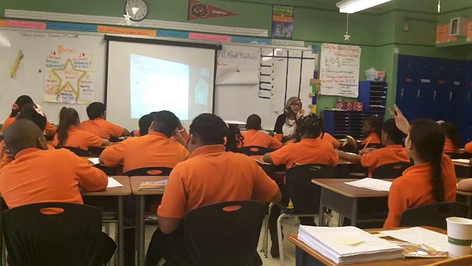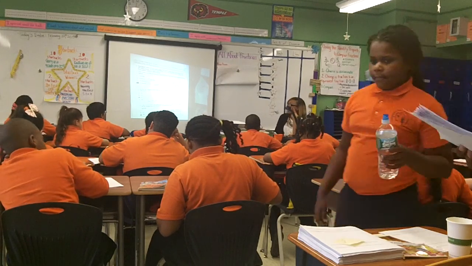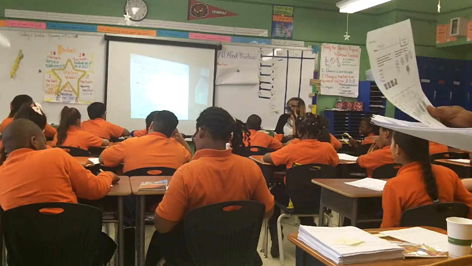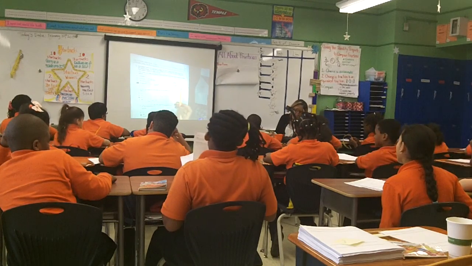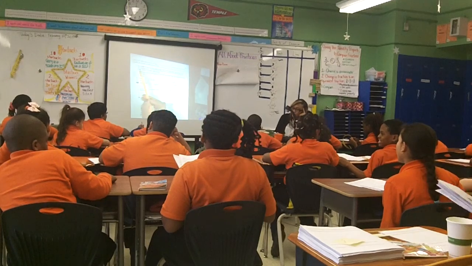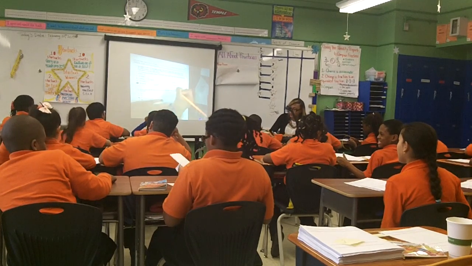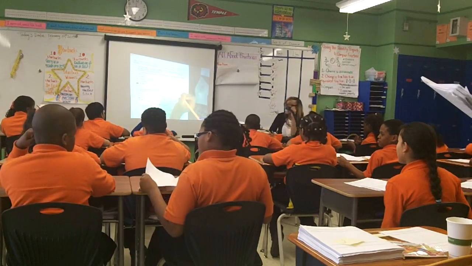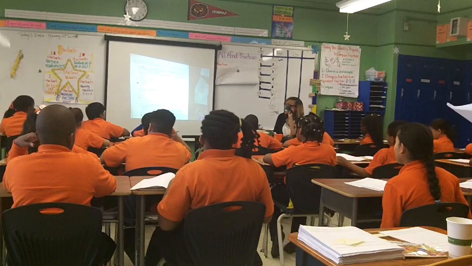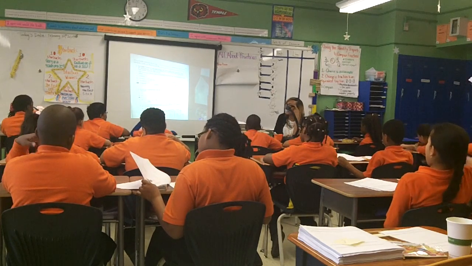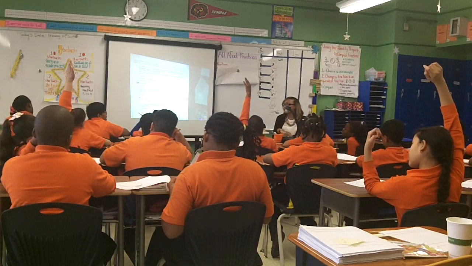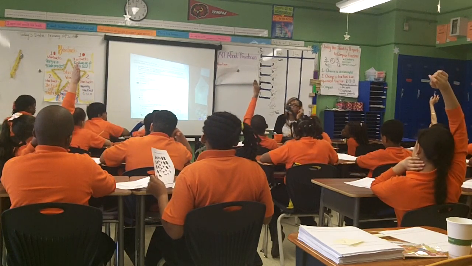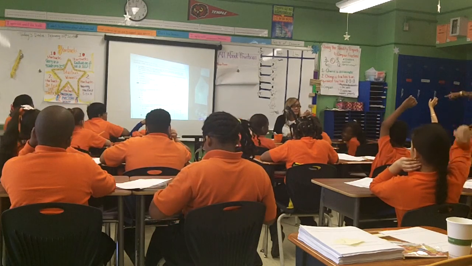So, Kristen, you were on your way, but then you got confused. So let's look at the Clark family first, because we need to figure out how much each person spent. It's great that Kristen labeled, but let's see. We have the Clark family. They spent a total of $63. It's 7 people in their family. We want to know how much each person spent. What will help us figure that out? If I have $63 and 7 people each spent something, what will help me figure that out? Jayla?